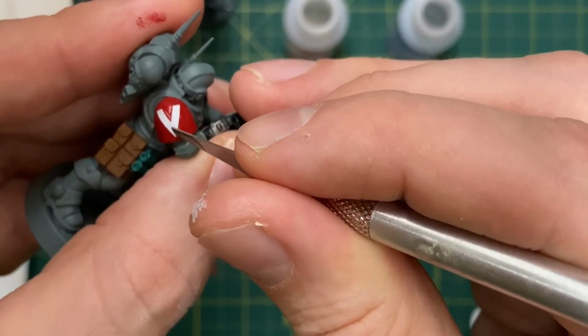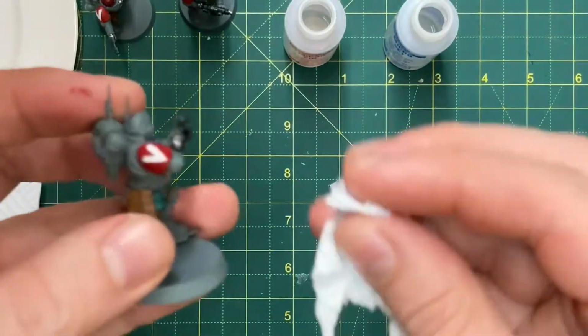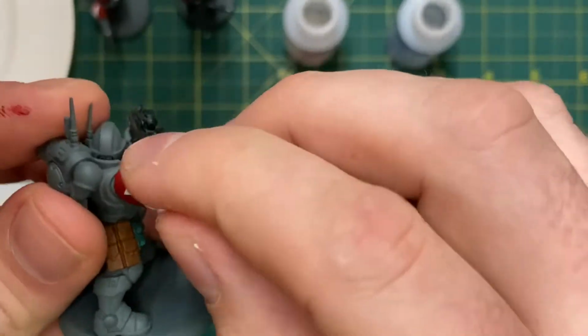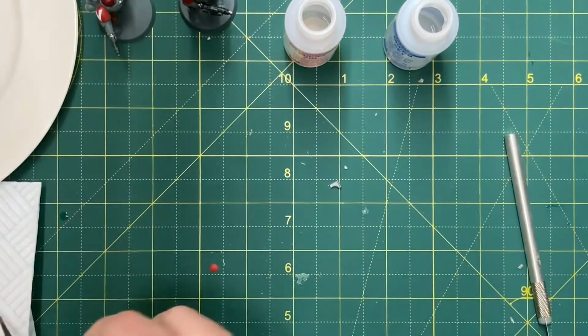I say do get it right, because transfers definitely draw the eye, and even if like me, I mean, I don't remove mold lines necessarily, I'm one of those, I do try and get my transfers as good as I can, because you know that they're going to get attention.